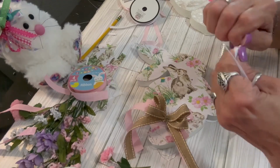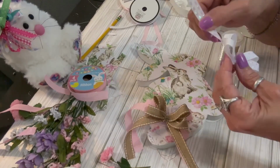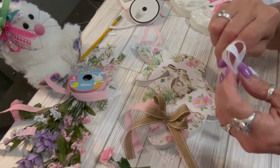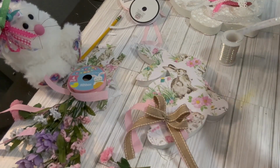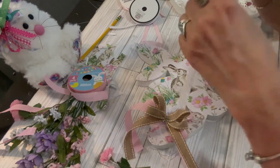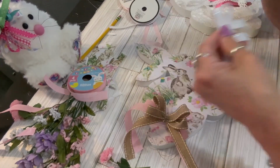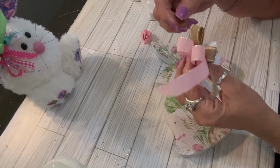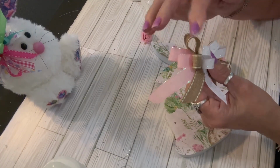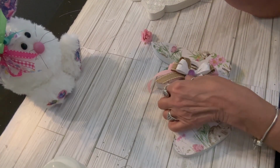All of my bows have 2 loops, and I make them all pretty much the same. I often make what I call a figure 8 bow, where I just create a figure 8, and then the center of the bow is the middle of the 8, obviously. So I put all of those together to form one bow.